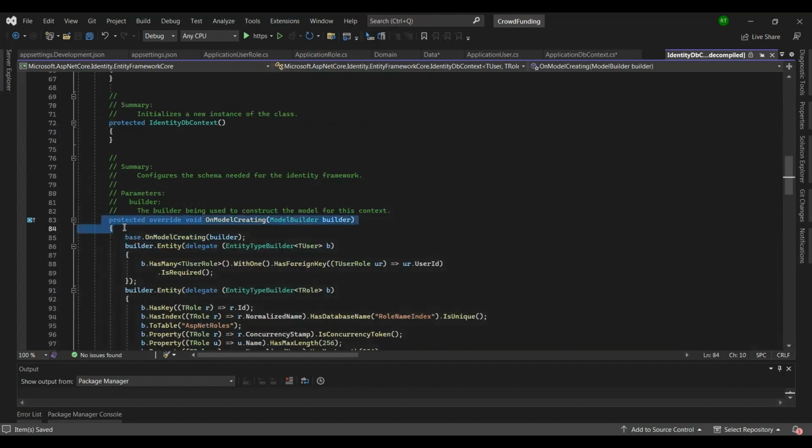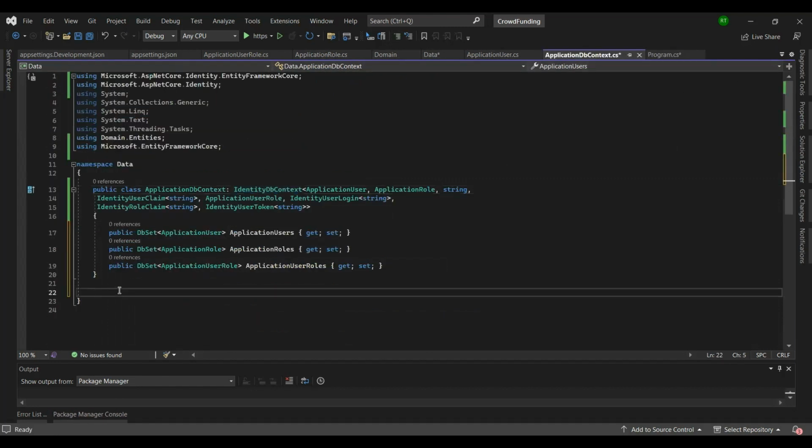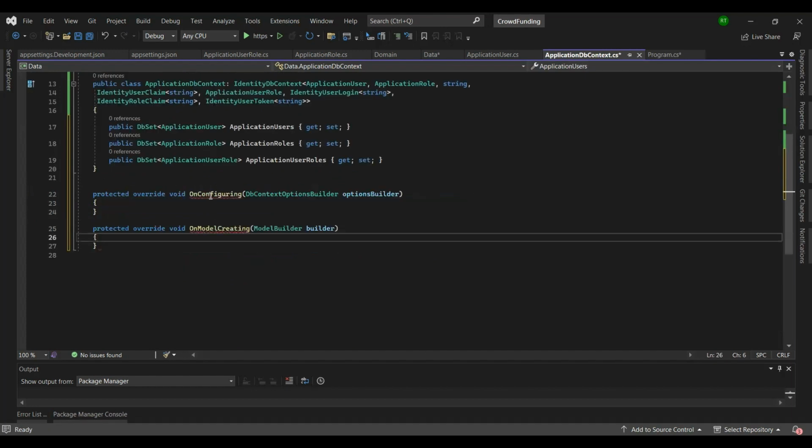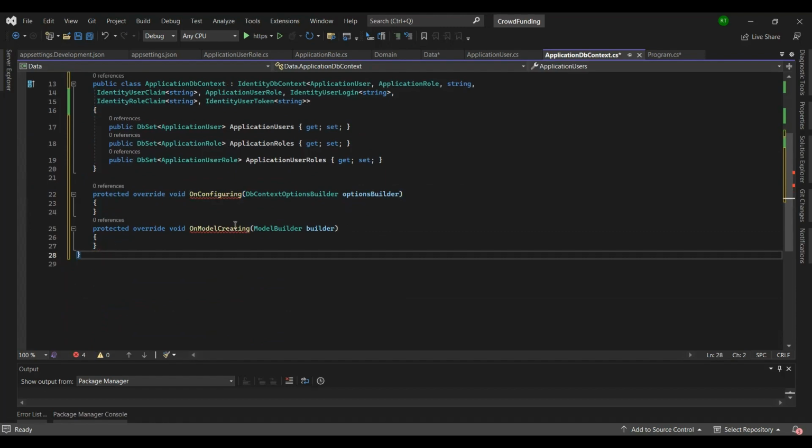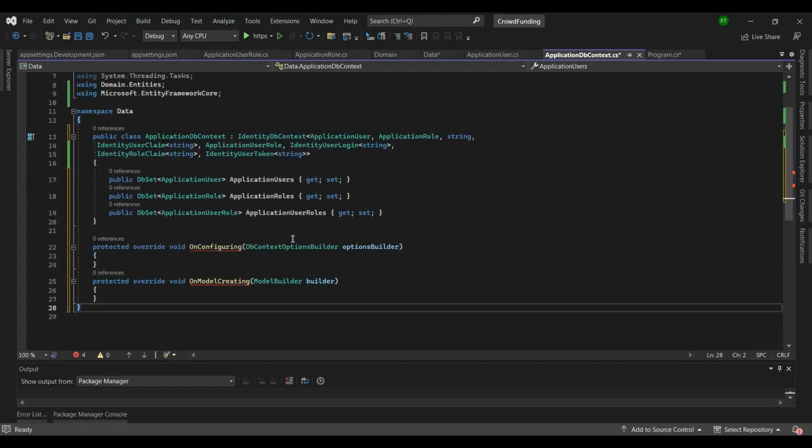Let's copy this code and let's bring it in here. Okay, that's OnModel. Actually, we need this one. So one is OnModelConfiguring, and another is OnModelCreating.